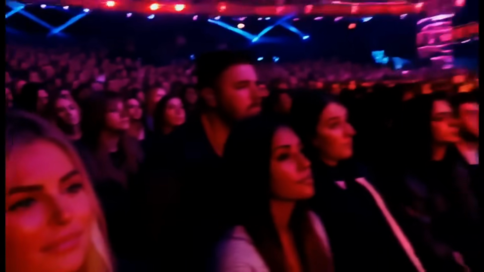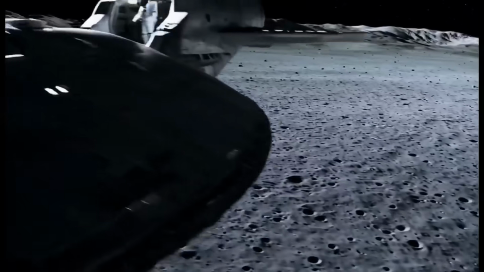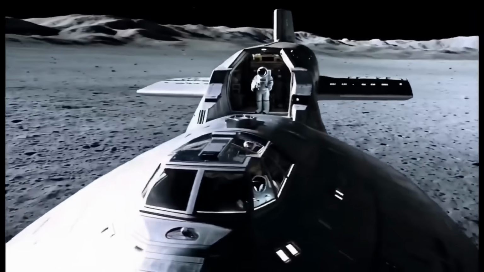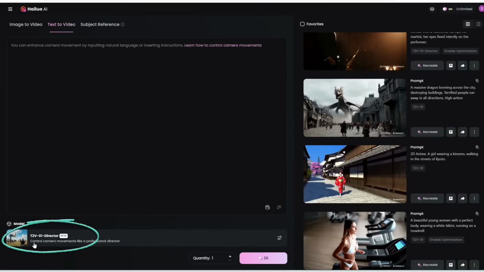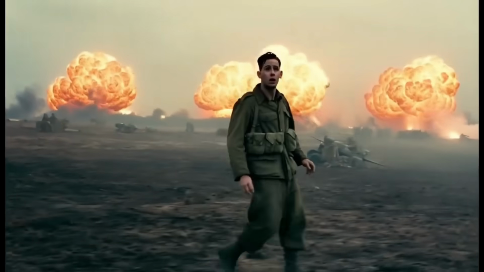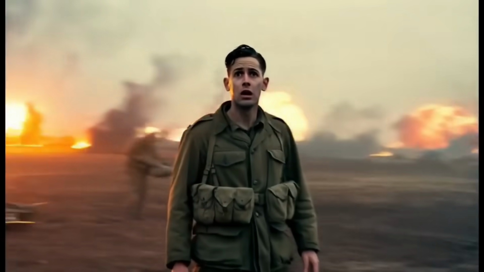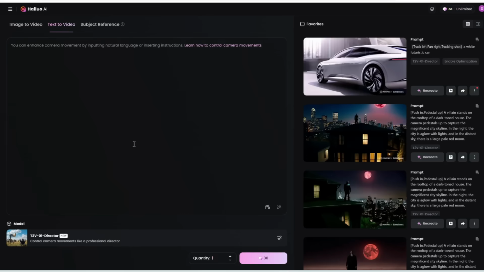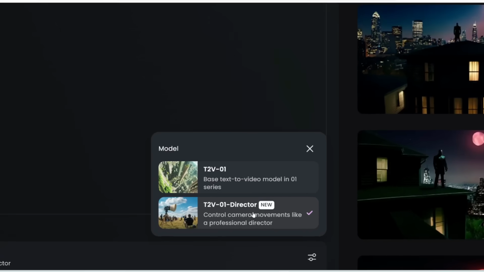Next up, there are some really cool updates in AI this week. So one of my favorite AI video generators, which I featured before, called Hailuo Minimax, has released a new director model. This allows you to control the camera movements of your generation, and this allows for really cool cinematic scenes like this. So once you log into Hailuo and you click Create, it's currently under the text to video tab, and down here is where you can choose this new director model.